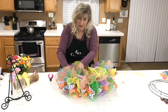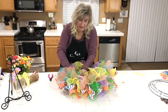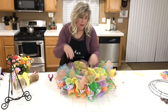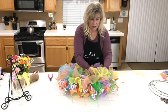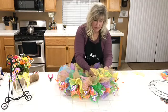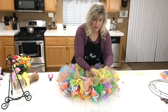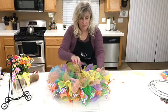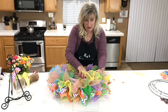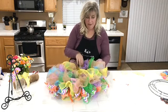But I'm not done. You can be done at this particular stage. And I'm just cutting off my chenille stems. So once I twist these back on, now that I know where they're going to go, I'm going to put them on there like 4, 5, 6 times, twist them. And then I'm going to take my wire cutters and cut that off.